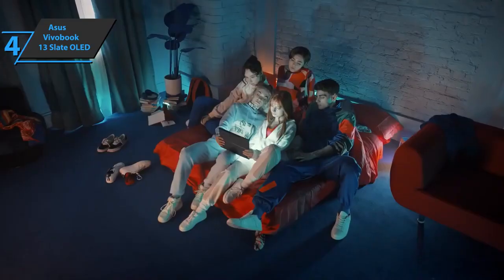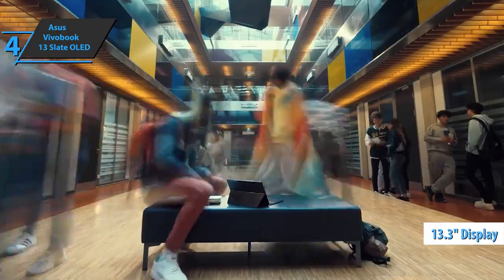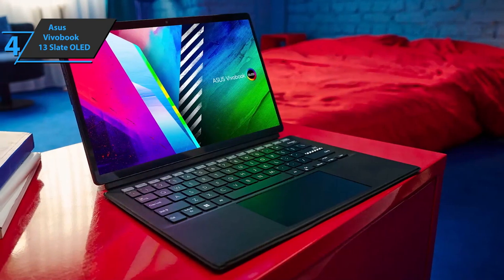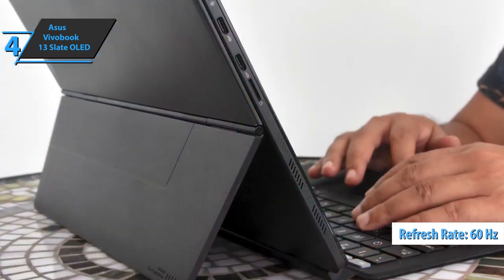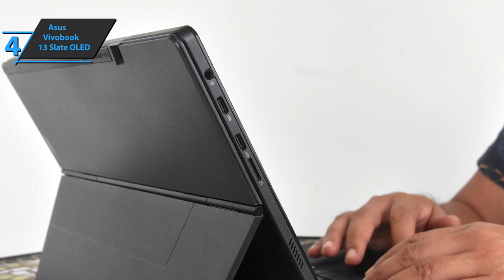This panel makes the product shine. It's a 13.3-inch display that has plenty of bezels and a resolution of 1920 by 1080 pixels for a 16:9 format. It's touch-sensitive, pen-compatible, has HDR support, and a 60 Hz refresh rate. On the other hand, it has everything that makes OLED panels a favorite for many users: spectacular and very colorful.